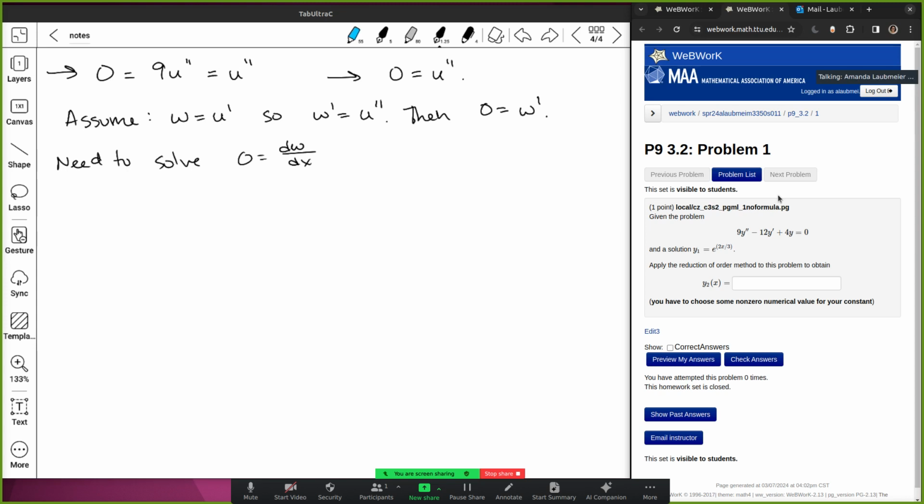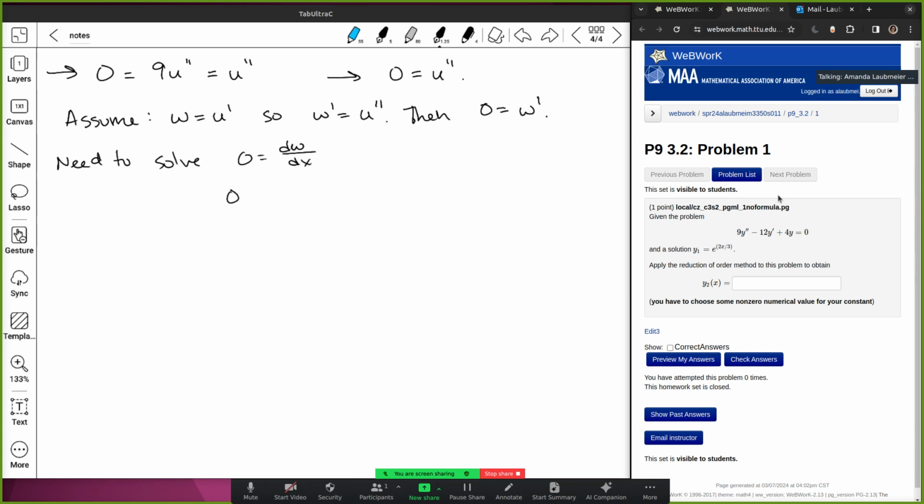So the thing that happened when you all were working on this is if you had the reduction of order method down, but got to this point, it could be kind of intimidating, like it looks like there's nothing for you to do. It's because this problem is sort of deceptively easy. It's so easy it made you all overthink it. But once we get to this point, we can go ahead and just solve this like a separable equation, even though it looks a little bit silly.